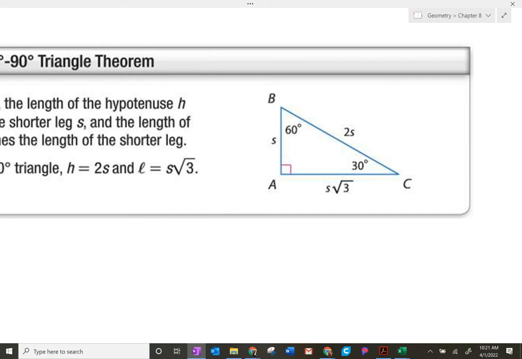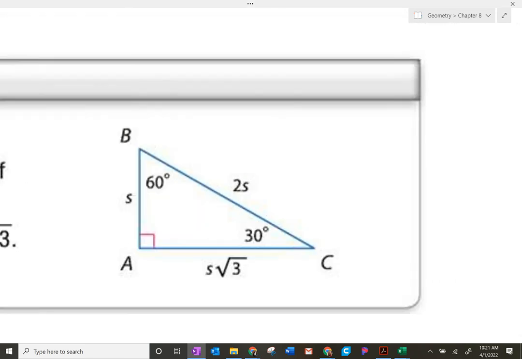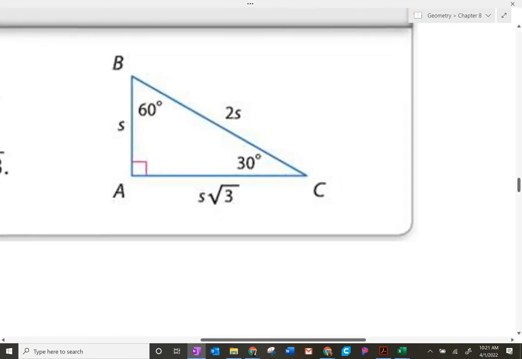My last special type of triangle is going to be the 30, 60, 90. This one I'm going to use S's instead of L's to describe it. But for my 30, 60, 90, that's what this one's called. So the angle that is opposite of the 30, I'm going to point and show that stuff. The side that is opposite angle 30, we'll just call it S. Meaning it's just the side.